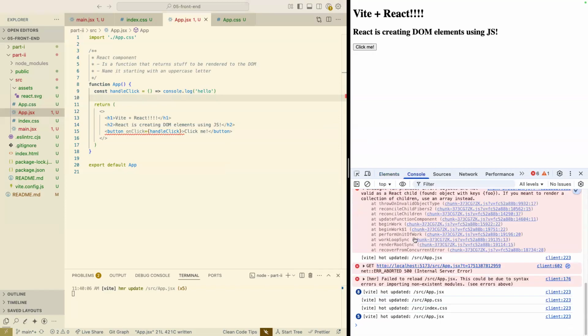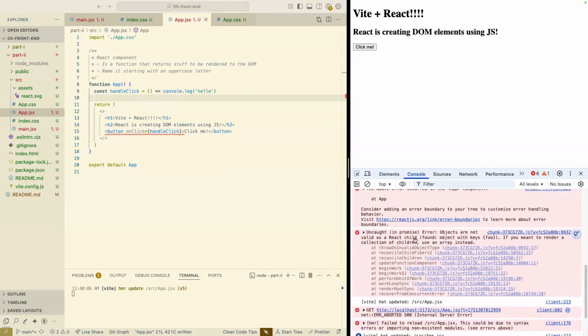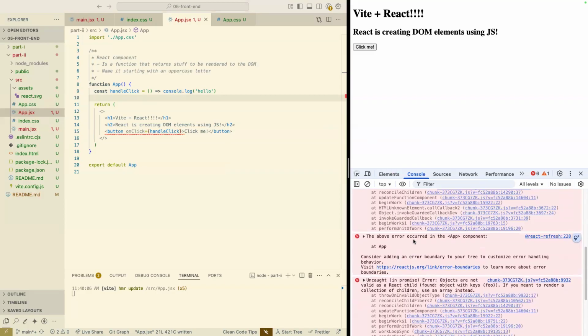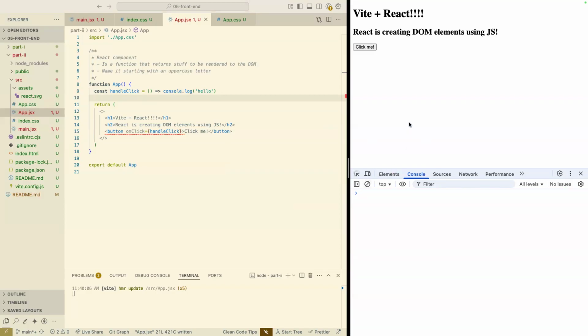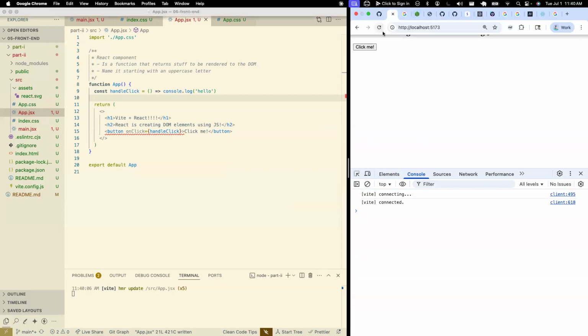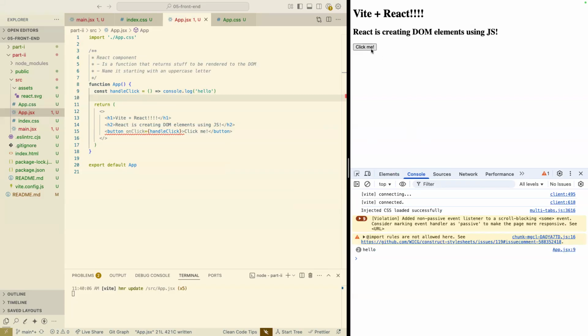And if I go here to the JavaScript console, which is your best friend because it will show you errors as you write code. And in fact, let's just refresh this to make sure I don't have any errors. We can see our hello button being clicked and in action. So these JSX elements get rendered into HTML.